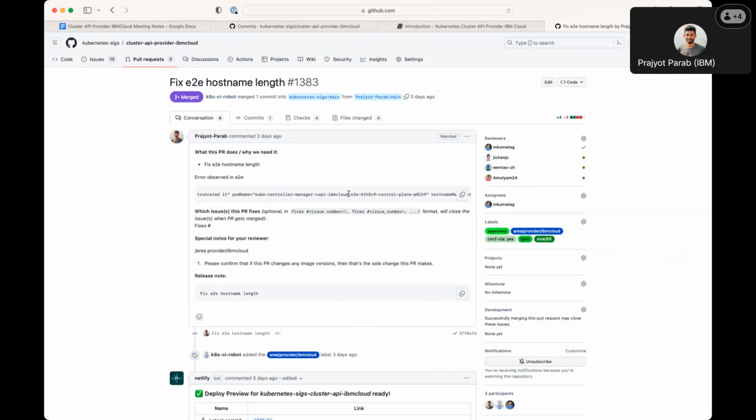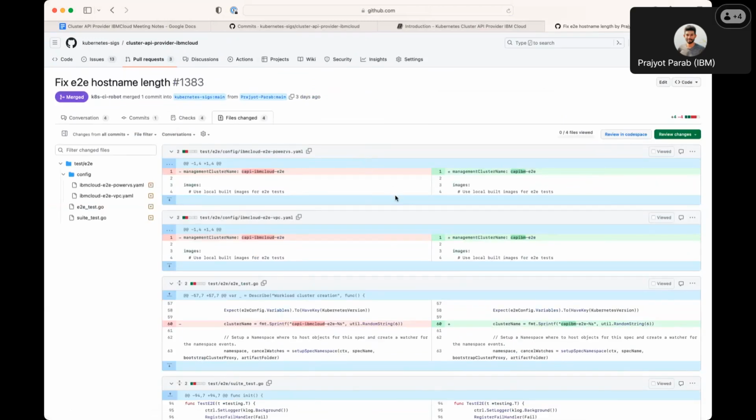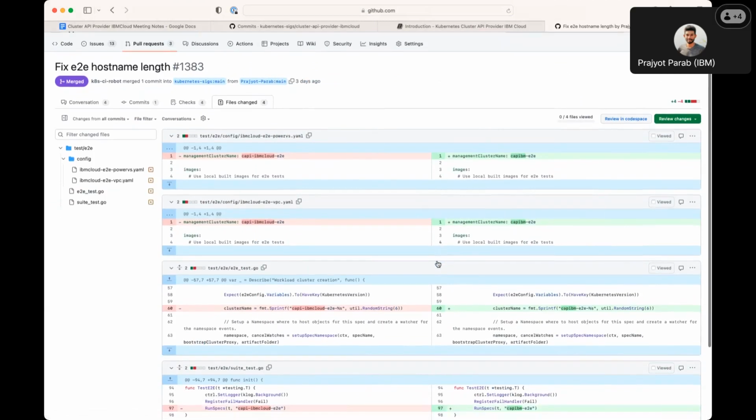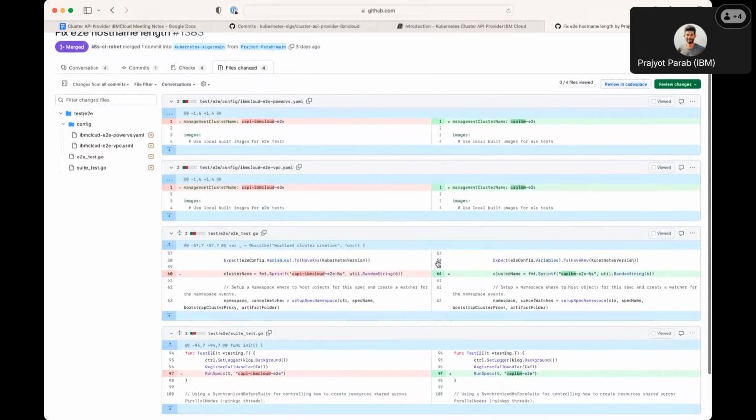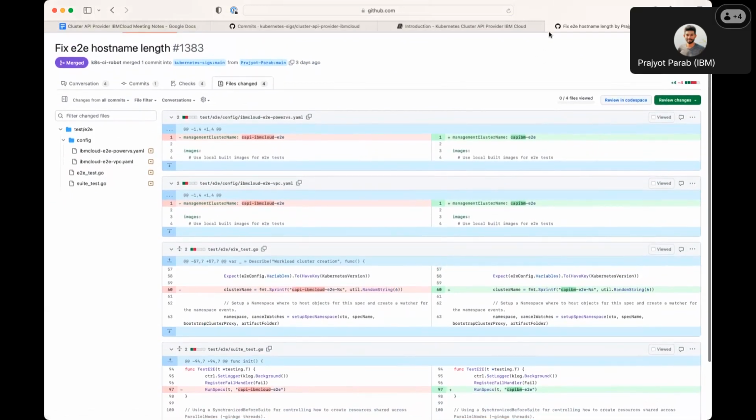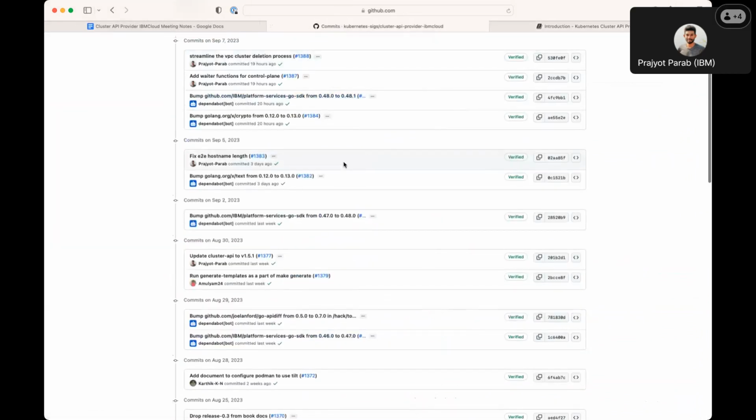To fix that issue, I made a small change: from having Capi IBM Cloud as a name, we have just named it Capi IBM. So we have reduced 7 or 8 characters to get it within the maximum length of 63. The rest of the pod hostname lengths were anyway within the limit, but there was one particular controller manager pod which was crossing that limit. So I think that should be fixed now. Thank you.